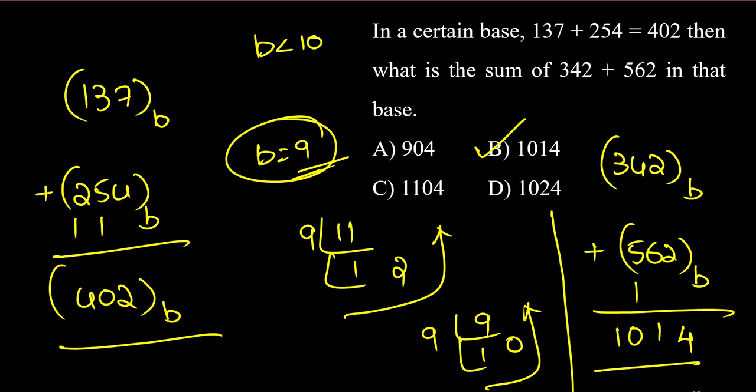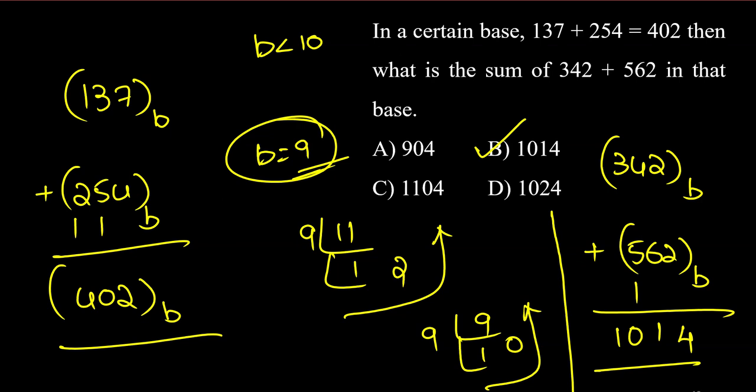So why can't the base be 11 or 12 or 13? Yes, base 11, 12, 13 are also possible. If you want base 11, the value should be less than 391. You did normal addition, right? Decimal addition is 391. If the value is less than 391, then the base may be 11, 12, 13 like that. But if it is more, then the base is less than 10.